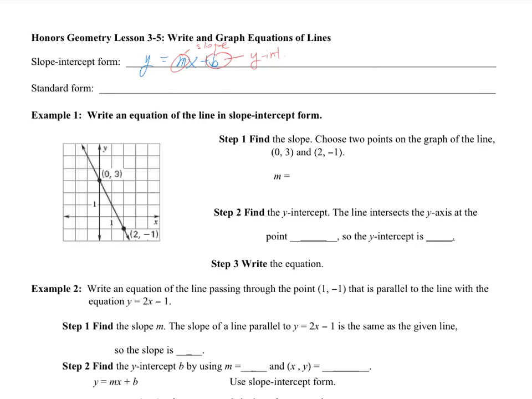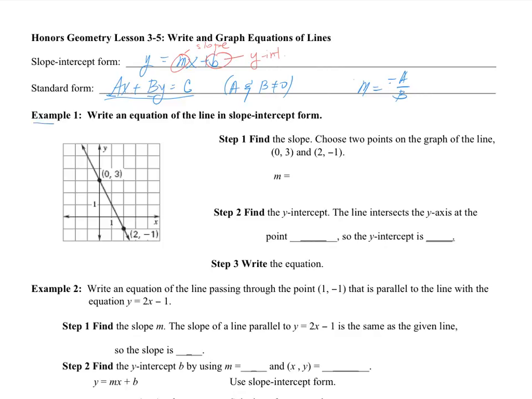Now the standard form for an equation of a line is ax plus by equals c, where a and b cannot be equal to 0. And just for a quick review, to find the slope in standard form, you can do slope equals negative a over b. Just substitute in for the coefficients and multiply by negative 1, and you'll get the slope. You do not have to convert the equation back to slope-intercept form.